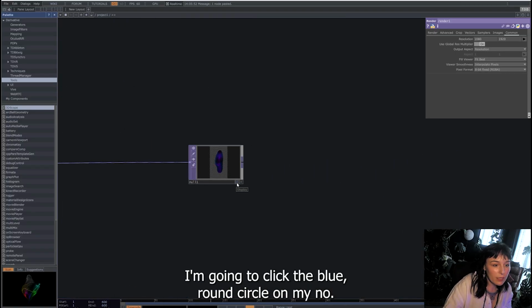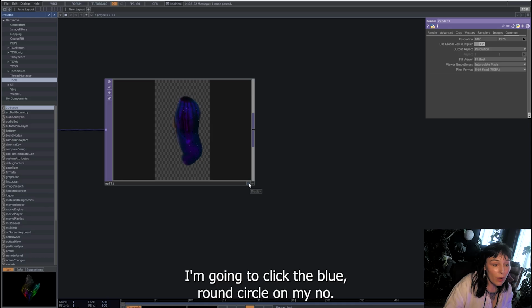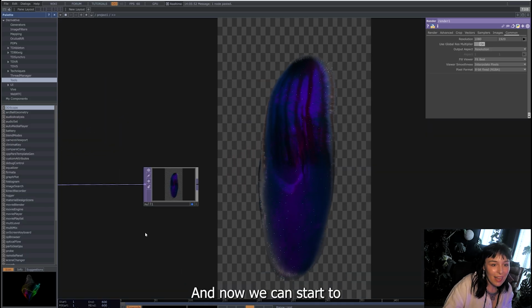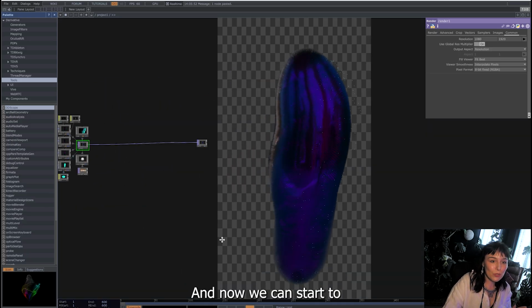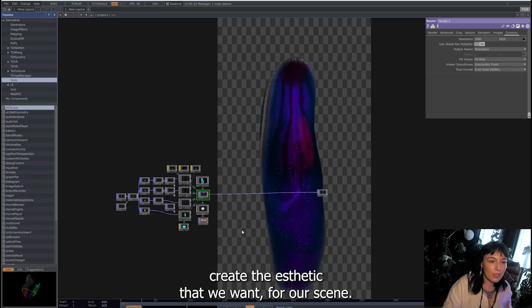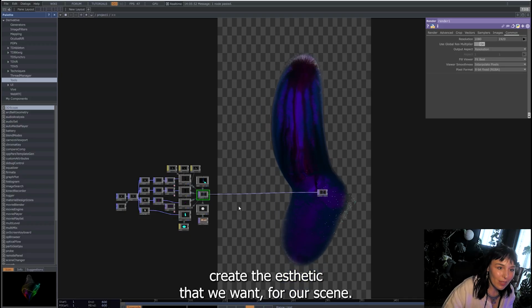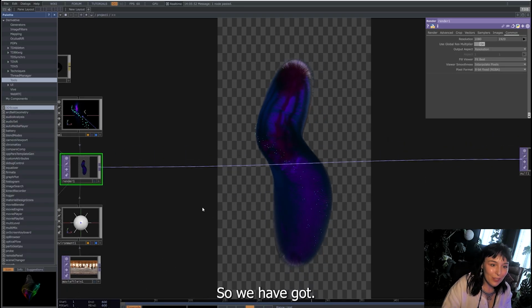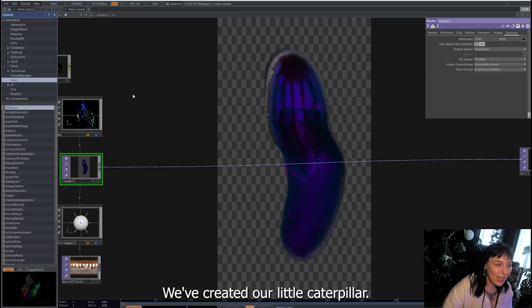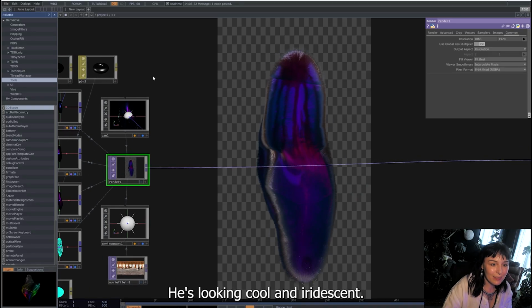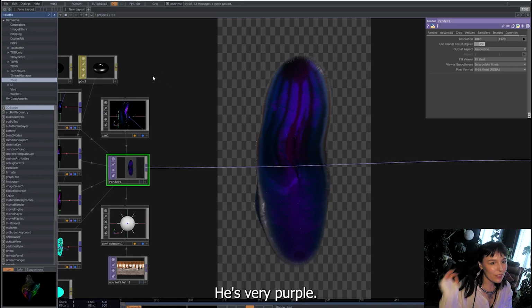I'm going to click the blue round circle on my null, and now we can start to create the aesthetic that we want for our scene. So we have got, hooray, we've created our little caterpillar. He's looking cool and iridescent. He's very purple.